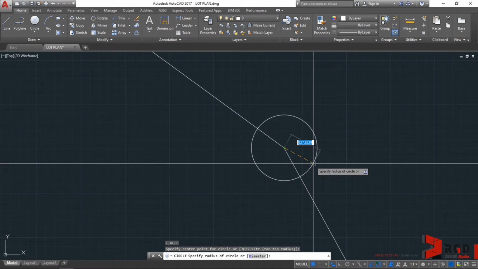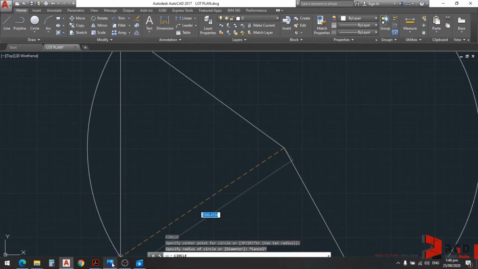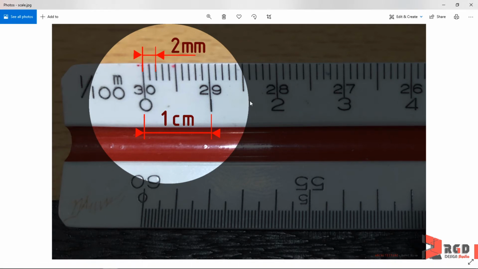And assuming that we're going to print our lot plan with scale of 1:100, and we know that in scale 1:100, the graduation of the scale is equal to the centimeter of our ruler. So 1 meter in scale 1:100 is actually 1 centimeter in our ruler. And same is true with 0.2 meters or 200 mm in scale 1:100. When you measure that using your rulers, it's actually 2 mm.